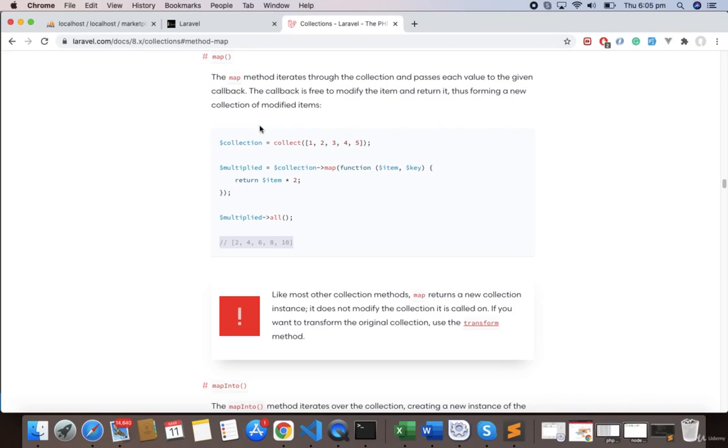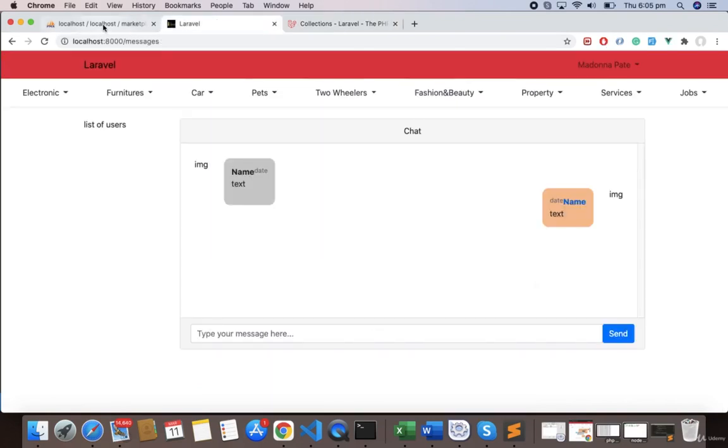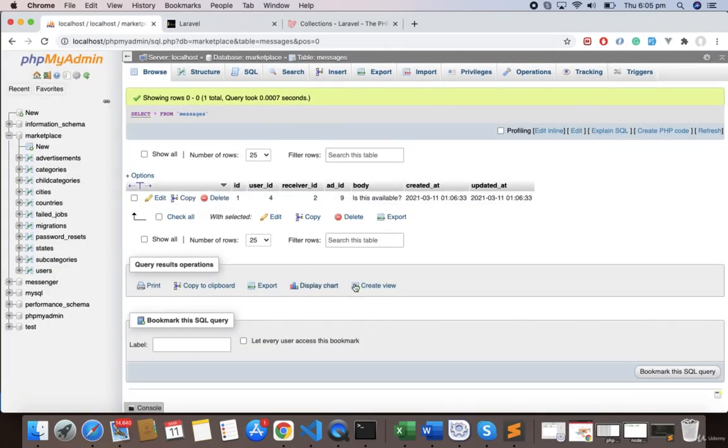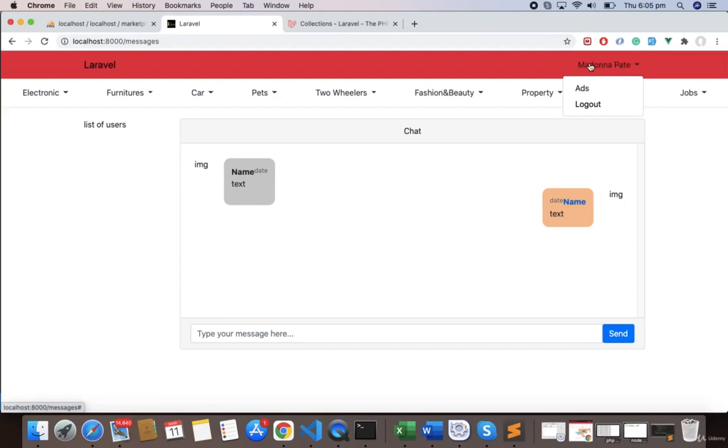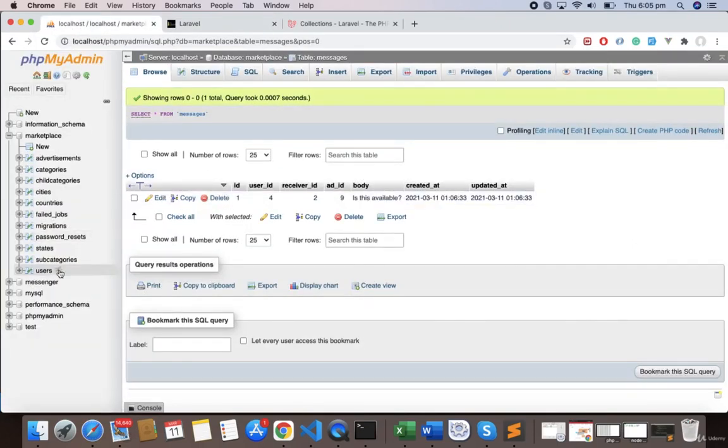So we'll also be taking all the users from the messages table. We'll get all the data from here as a collection, and we'll map it, and we'll compare those IDs with the current logged-in user ID, and then we'll distinguish them as a sender or receiver. Because let's say I'm logged in with this user, Madonna Pate, a random user, and I'm messaging the user with user ID 2, right?